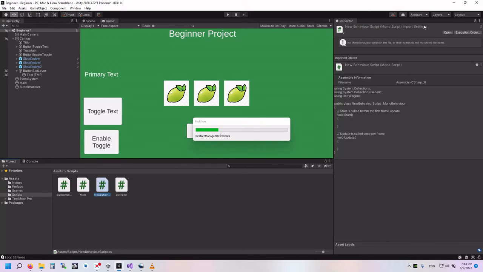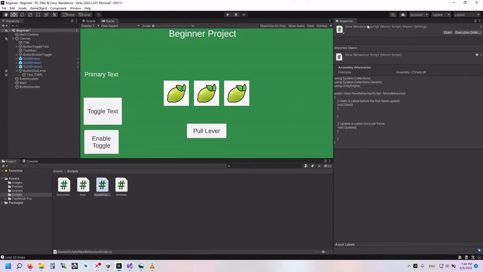It's being a little bit slow. We're going to change that name to Event Handler.